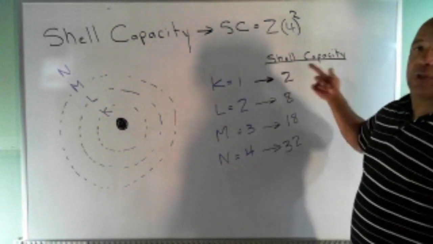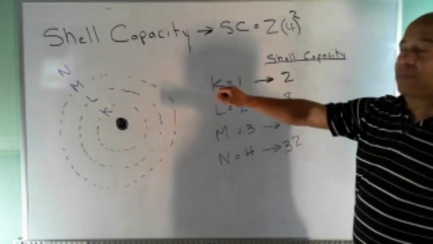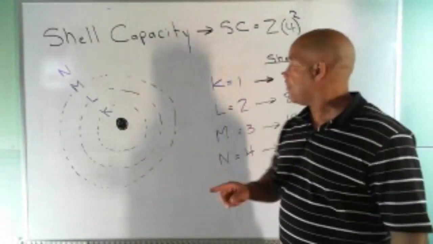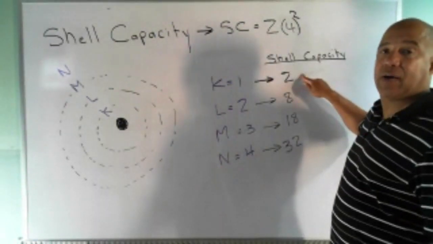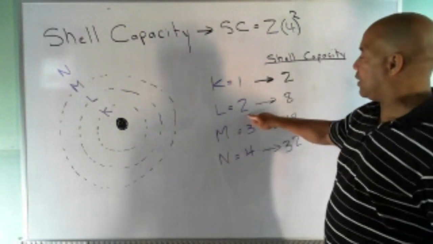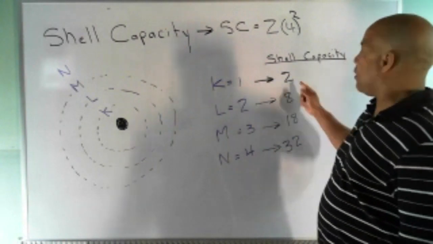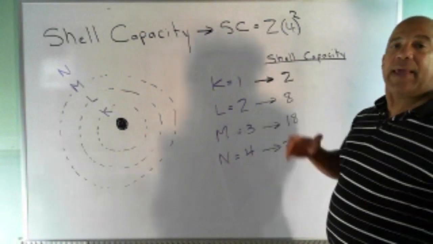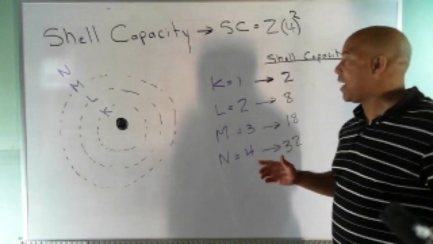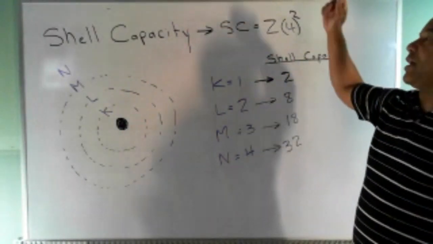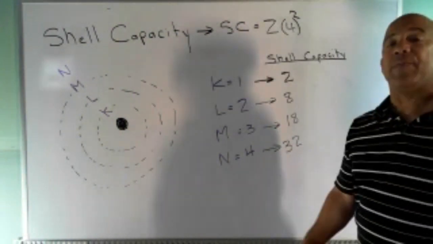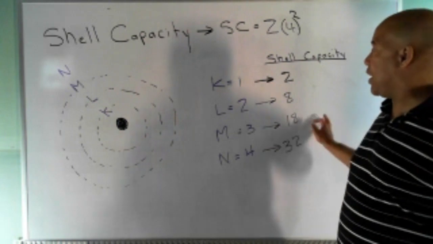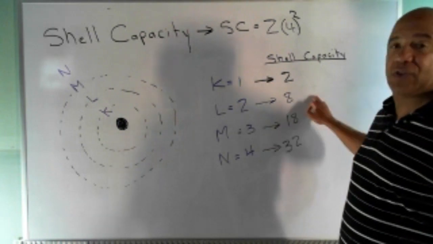So if you have 2 electrons and you're going to put them in an atom, you would add them to the K shell. You put them right here. If you have 3 electrons, you have to put 2 in the K shell, and that third one has to go to the next one. It will go to the L shell. You fill the smaller shells up first and work your way out. When you get all the way done, you can count the number of electrons in the outermost shell, and those will be your valence electrons. And the valence electrons will tell you whether you have a conductor, insulator, or semiconductor.